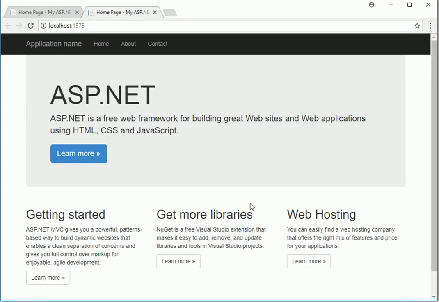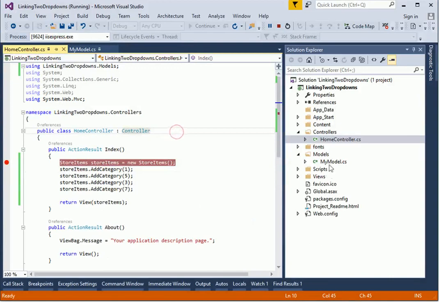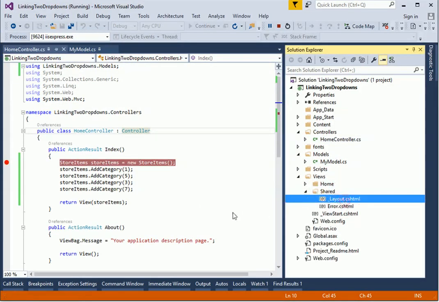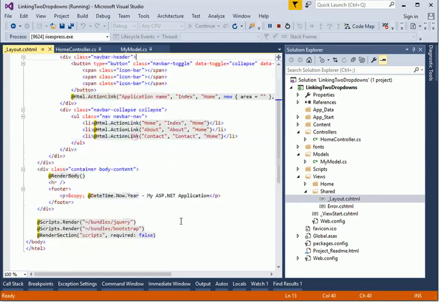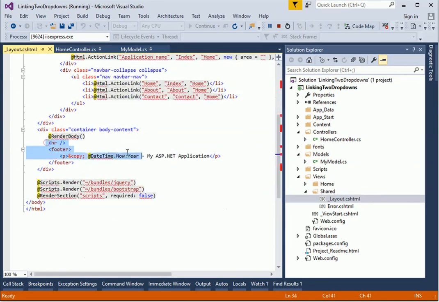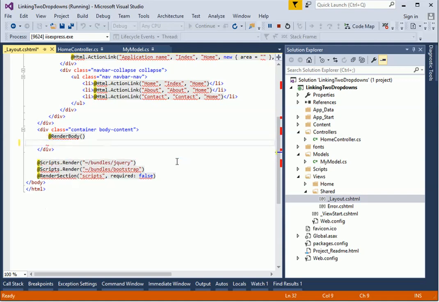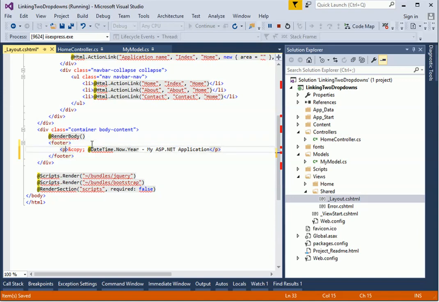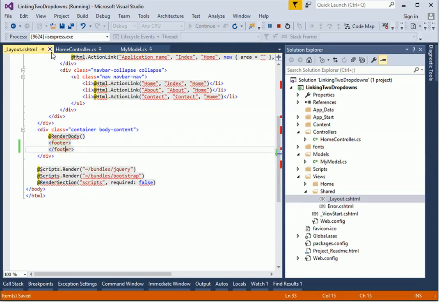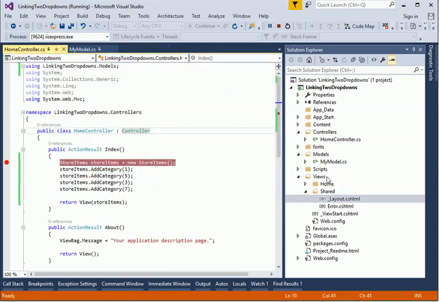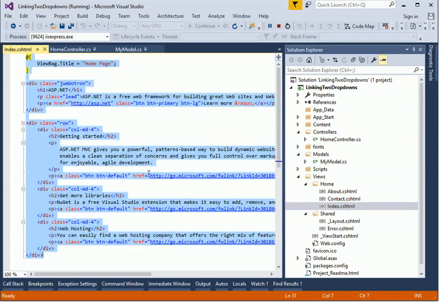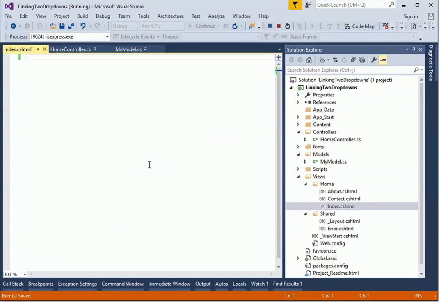and we get the home page. So let's do a little cleanup before we start. So we go to Views, Shared, Layout, and I do not want the footer and all those things. I'll just remove the HR section and the text section. And from the Index, let's remove the whole of it. Let's put some space.